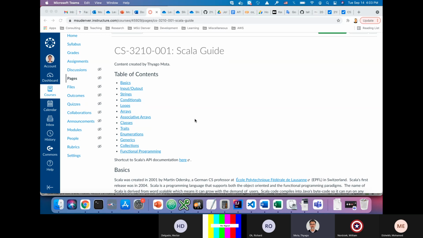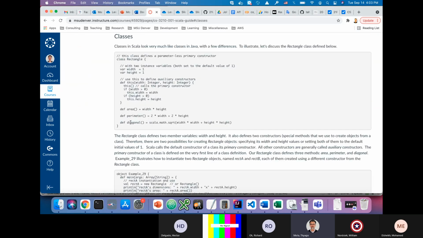So today I want to go back to Scala, talk about some of the terminology and some specific object-oriented aspects of Scala, because I think I kind of rushed when I discussed this. And it's going to be helpful since you're going to start coding Scala. The first programming assignment will be assigned soon. So I want you guys to be comfortable with this new language. New, I believe, for most of you.